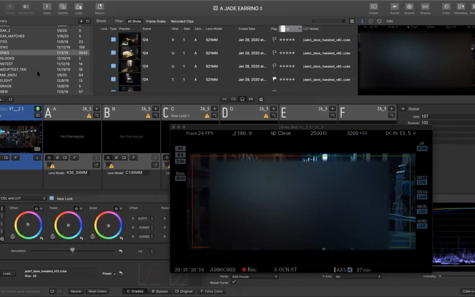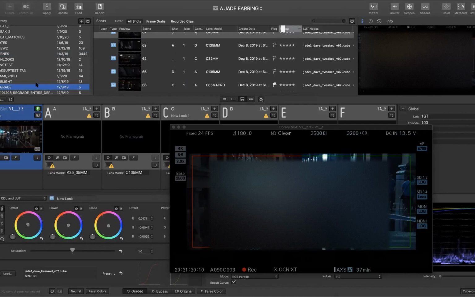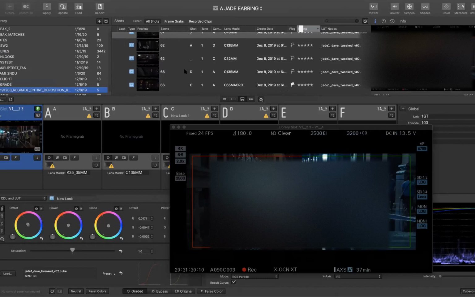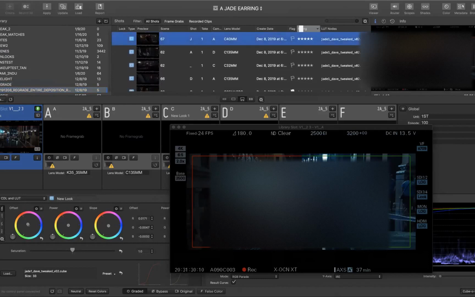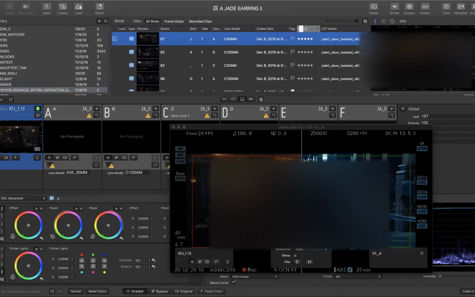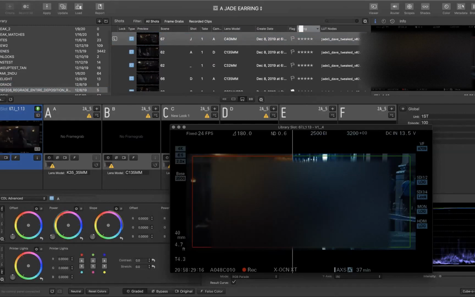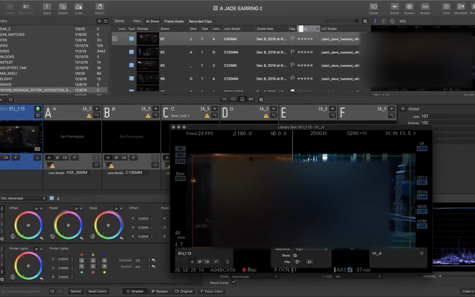And it works out really well, and you can save this. Like here, I've even got regrade. Look at this. Regrade entire deposition room sequence. That's Paul, right? So there was like, redo this. No, we can't look at that. Redo this sequence, right? So we redid it. We redid the whole thing. And if you look, we actually made it darker, right? But we had that log material to work from the entire time, which was a real benefit and really helped us out there. So that's what I would say about being able to regrade. And that's really where the benefit of capturing log comes into play.